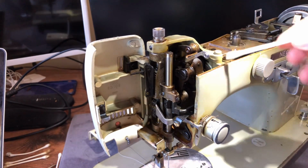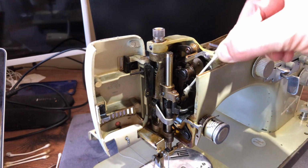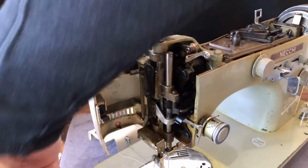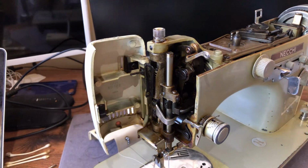It would be nice, you know, never say never, but I'm not very optimistic that they will be running 70 years from now. That would be pretty shocking if they did.